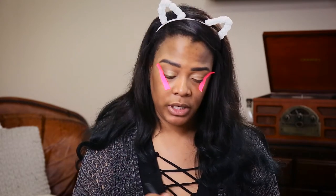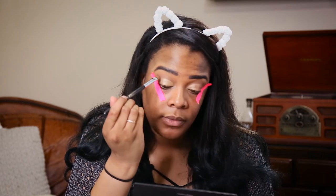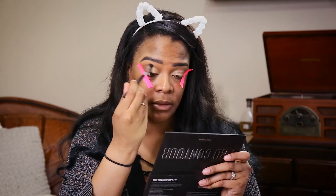Once I have that where I want, before I go in to blend, I'm just going to grab some more and put it right on the tip of the brush and drag it back up into that crease. Then with the M139 brush, I'm just going to blend out the line.